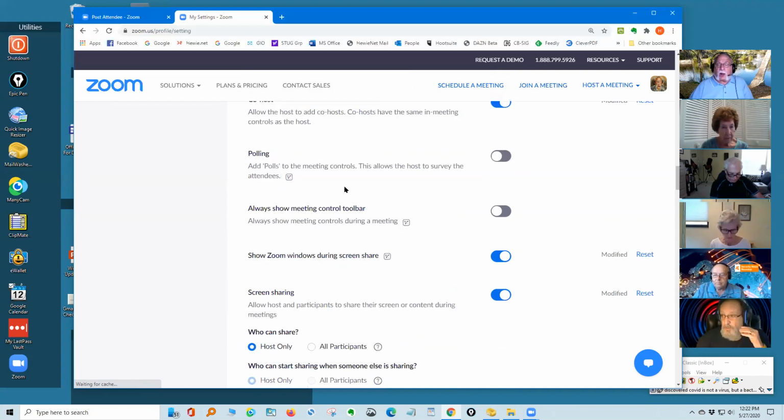Polling. We've tried this in several meetings. I have not personally done it, but it adds a poll to the meeting controls, and this allows the host to survey the attendees. You can do this in advance, have the polls ready, and I understand you can have up to 25 polls already in your system, so you can call up any one of them.